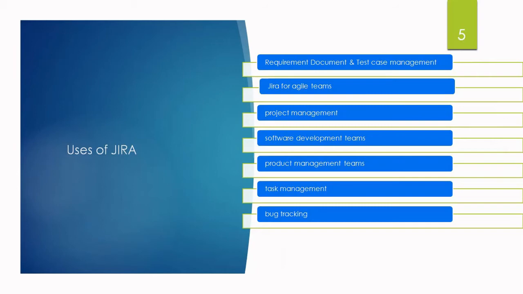Whenever we are talking about Jira for agile teams, there are different team involvements. Sometimes it is required to update the document and sometimes it needs to be tracked for each and every person allocated to a specific project. The scrum master can manage activity in Jira, provide feedback, and manage user stories and tasks. Project management is also very much possible — software development teams can update content once a feature is built and move it to the next team. Task management and bug tracking are also available.